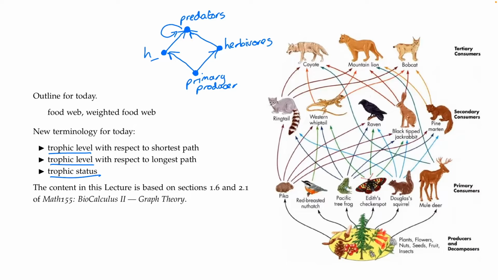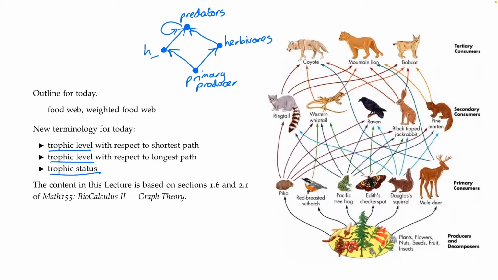Okay. So this week we're going to be talking about some applications of graphs. Last week we introduced graphs, and we went through some principles and terminologies like what's a vertex, what's an edge, what's a path, what's a connected graph, and so on. We're going to be thinking about how we can apply these, first of all, to food webs this week, and then we're going to be revisiting some compartmental models that we actually looked at earlier this semester, and thinking about what they mean when they're in graph form. And then on Friday, things called Markov chains and how we can use those to understand things like page ranking algorithms.